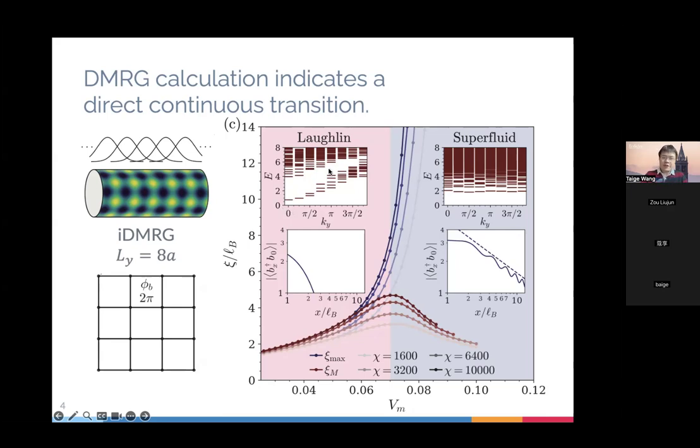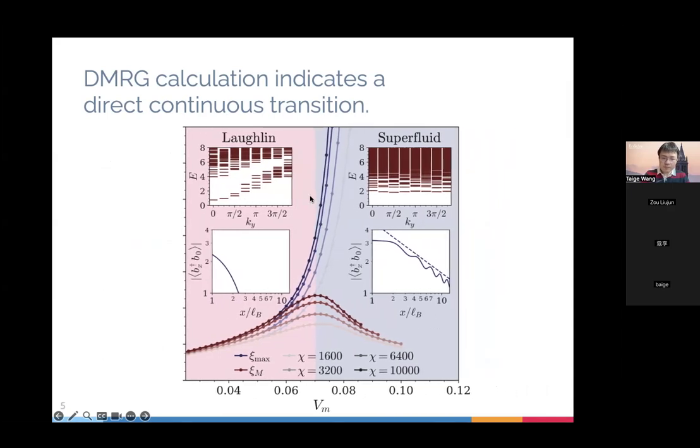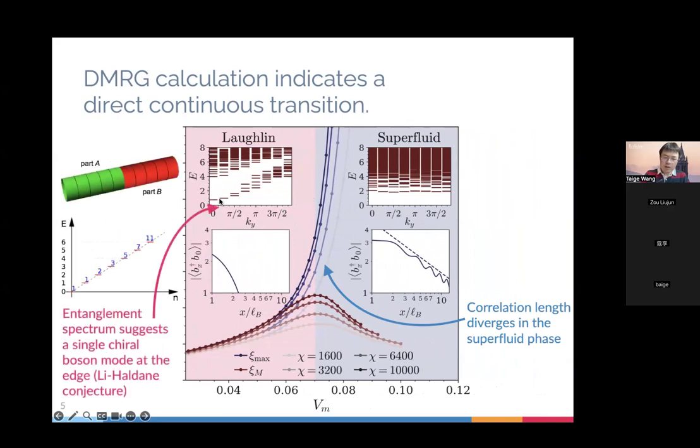The characteristic feature of a Laughlin state will be the entanglement spectrum. Based on the Li-Haldane conjecture, and now we have a set of proofs from Xiaoliang and more work from Ziyang. The understanding is that if you have a cylinder, you cut it in two halves, and this allows you to compute the so-called entanglement spectrum. Usually you just consider the entanglement entropy, which is like the sum of P log P. But if you pull P out and label it with a Ky momentum, you can write down the entanglement spectrum.